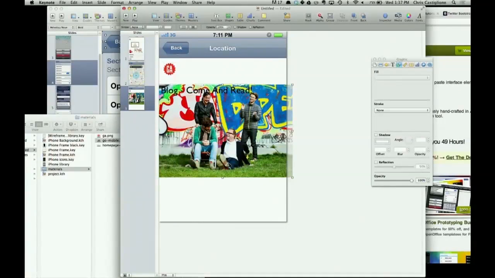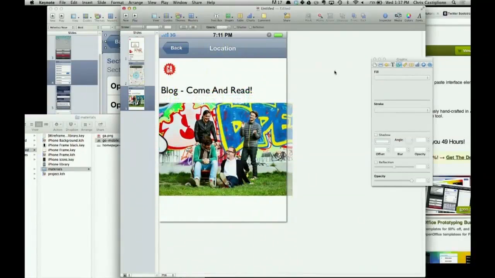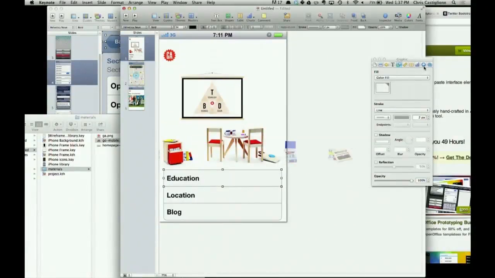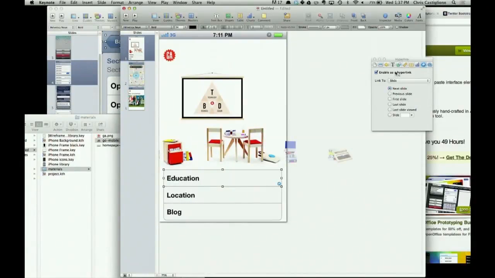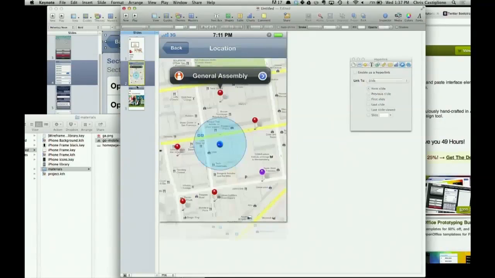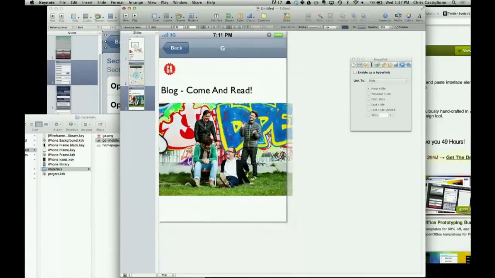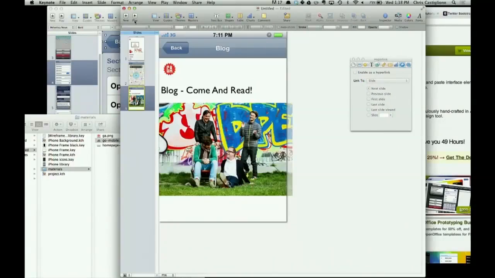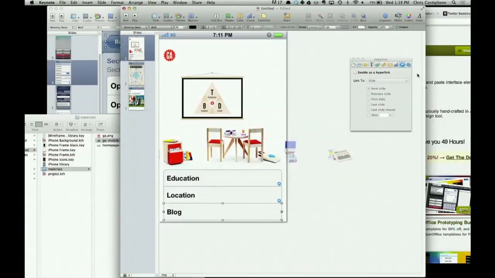Totally. Yeah, and it has that high fidelity look to it. I think it's fine to start with paper, but seriously, I'm doing all this so you guys can see the different features and just to see how quick it is. So, now that I have my 3 pages, my location and my blog, be consistent. Super easy. Location, now I'm just going to enable that as hyperlink to which slide? To slide number 2. And then the blog, I am just going to enable that as slide number 3.